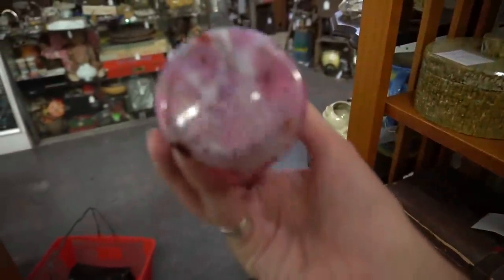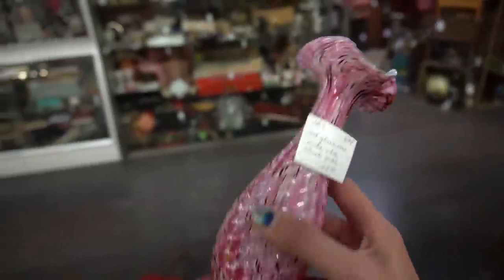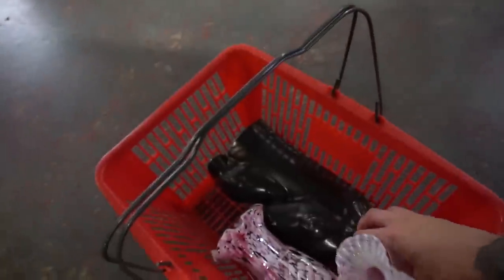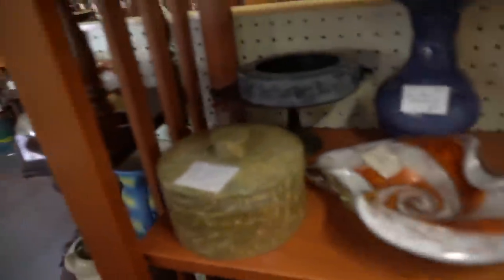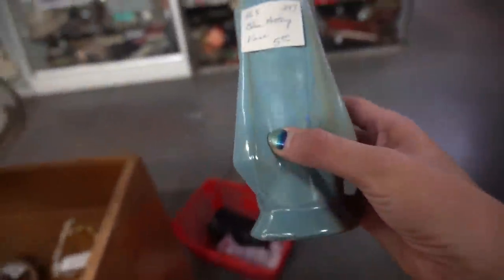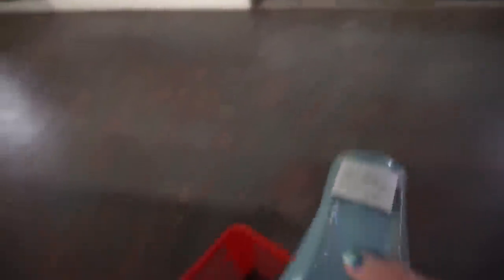Any other piece is this one — it's got that Aventurine in it. $22.00. I'm hoping it's Fenton, but again, not counting on it. I'm going to have to do a little more research because I'm just now learning about this kind of Fenton — I didn't know about it before my viewers taught me. So I'm grabbing this for $5.00. I like the lines of it. It's not marked on the bottom, so I'm going to stick that in there as well.